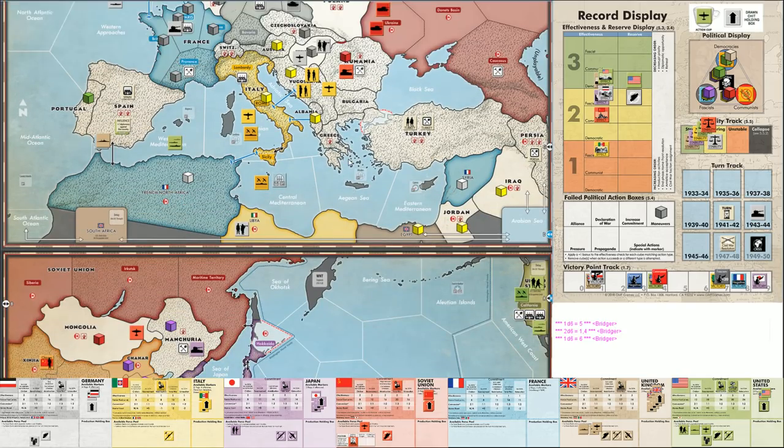And they're going to spend the other action to invade French North Africa. They're going to declare a land operation against French North Africa. The Italian air from the Sardinia air base is able to come in and support. No other supporting units can come in because French North Africa is neutral. And so this is a 3d6 versus a 1d6 plus 1.